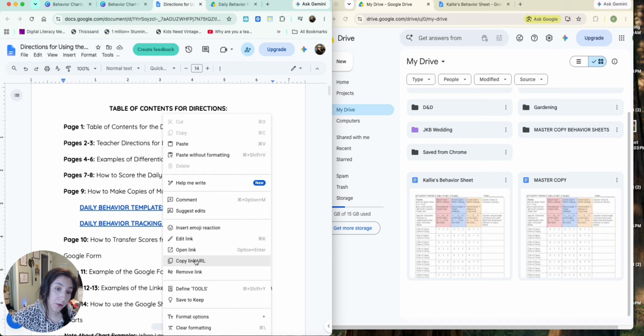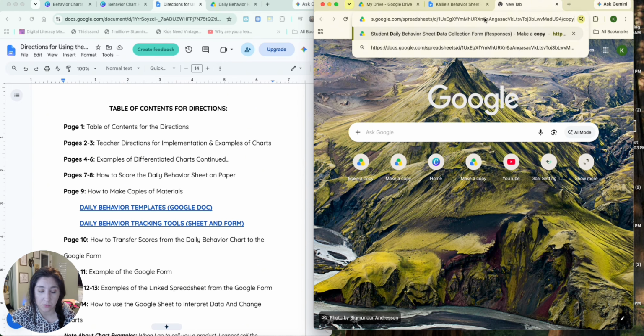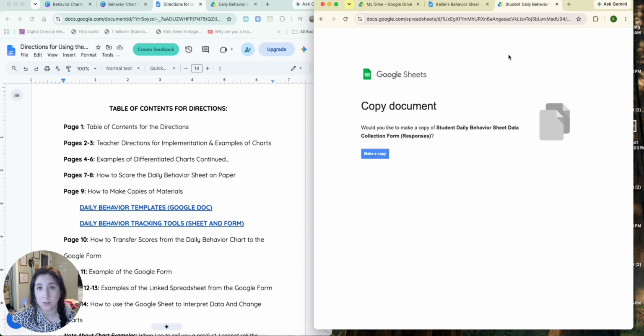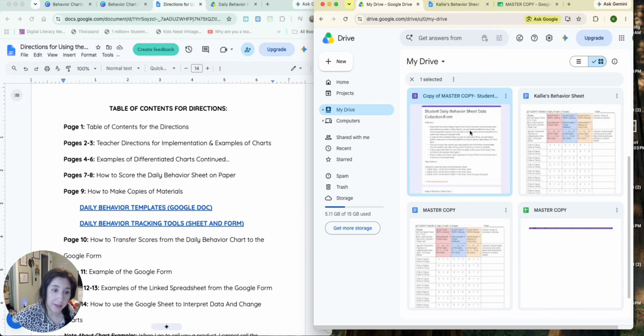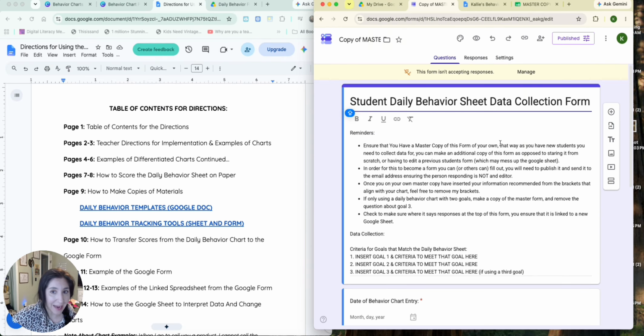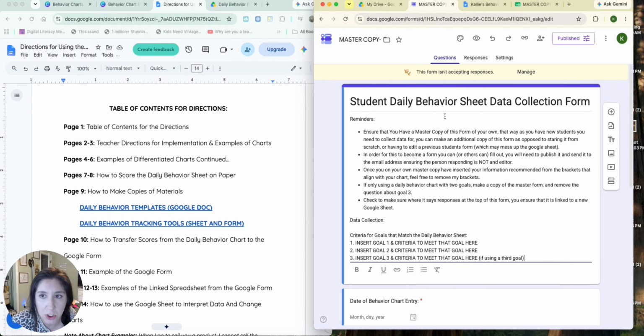So when you go to grab the sheet and form, you're going to put this URL into another tab, and you're going to make a copy of this document. So here is the Excel sheet that it is populated with, and here is the Google Form that automatically downloaded with it. Now, because this is your copy, there could be some settings that you need to change. So as an example, right now, this form isn't accepting responses because you probably have to edit it.